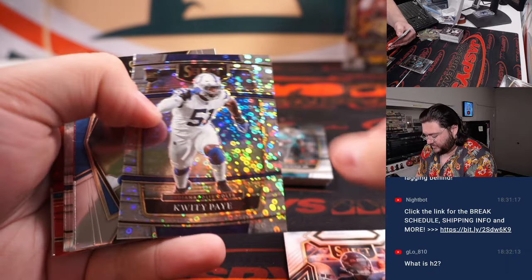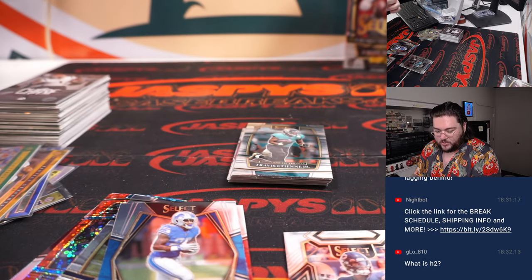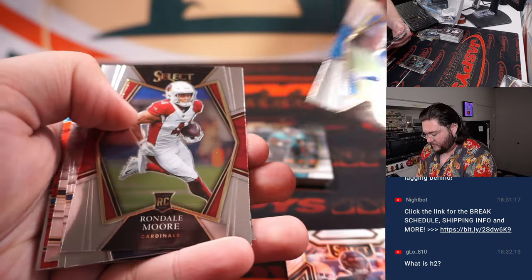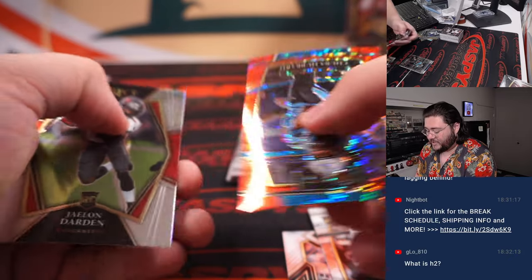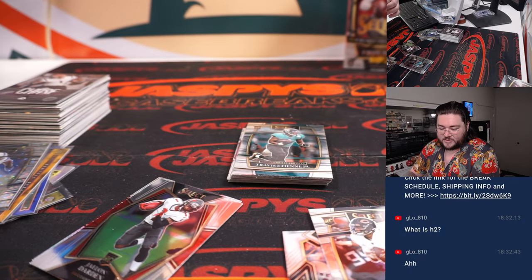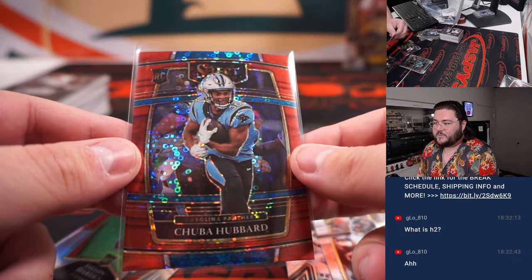Justin Fields, like this. This is the disco. Quiddy Pay, your first disco. Going to the Colts. Going to Dwayne. Andrew Moore, Collins, Justin Fields once again. Red disco. This will be numbered for Chubba Hubbard. 23/49, Carolina Panthers. That's going to Daniel Smith. Once more. Nice here.